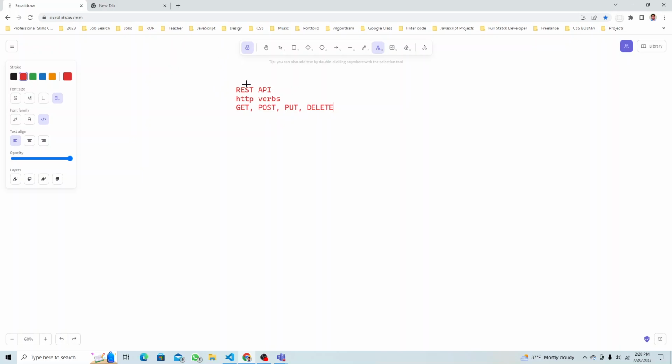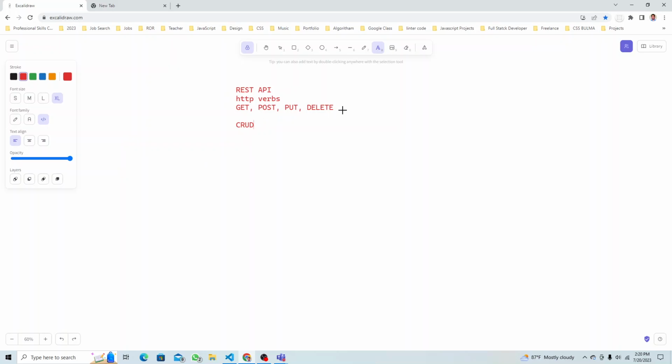Because the RESTful API has to manage or handle data by getting data, that is GET, and posting data, just adding data to the database. When you need to add data to the database, you use POST. Update will be PUT, and delete will be DELETE. In other programming languages, maybe somebody using Python, or C, or Ruby on Rails, you can call it CRUD: create, read, update, delete.